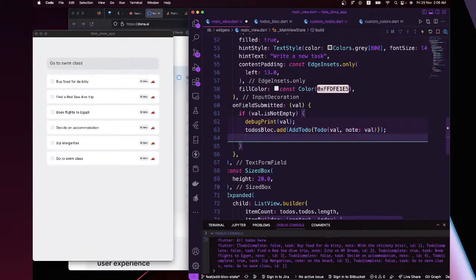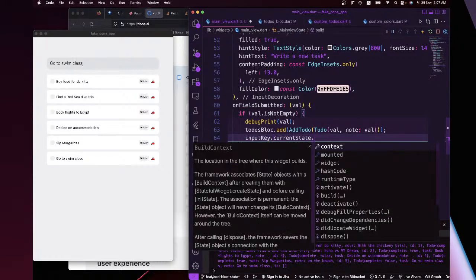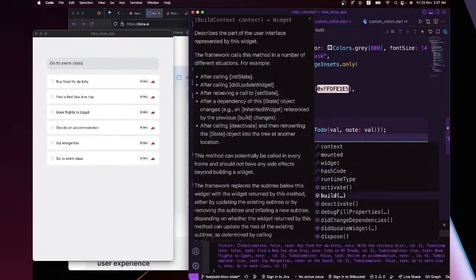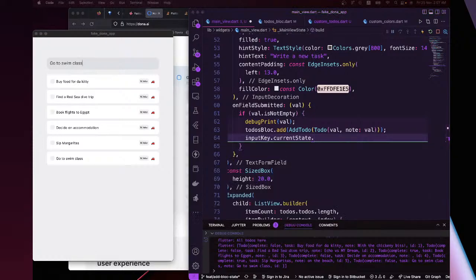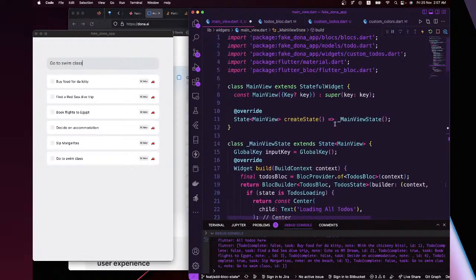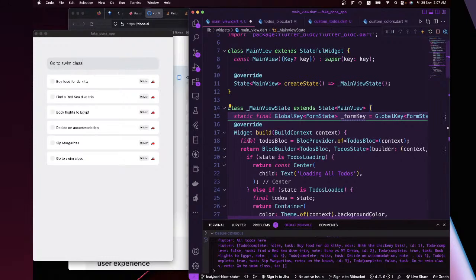And once this function is called, then we could just say input key dot. No need of making it static because we're not going to give it outside.